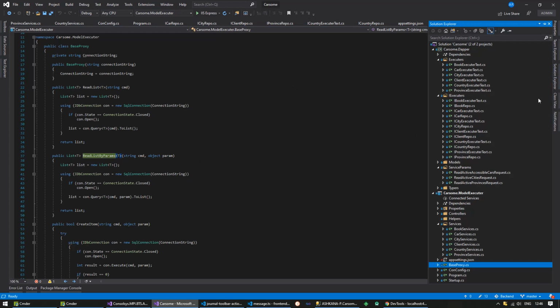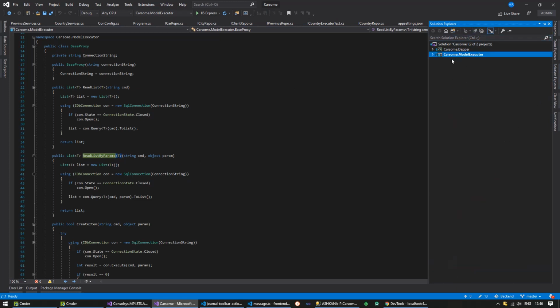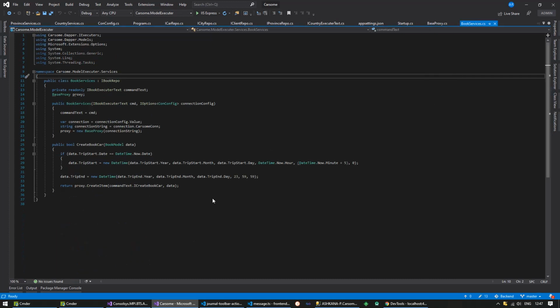And another one I want to show you is the insert data service, that book services. Because I sent from Angular, I need to change something in the date. It's not important. It is project API level operations, and it doesn't matter actually.